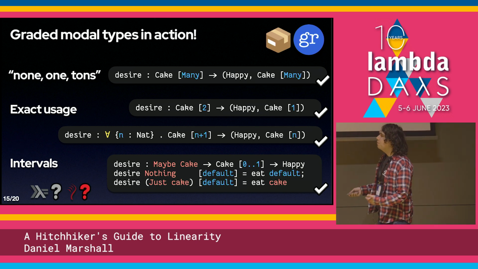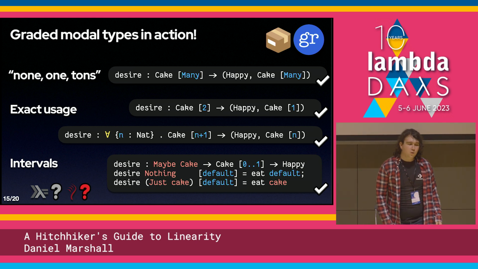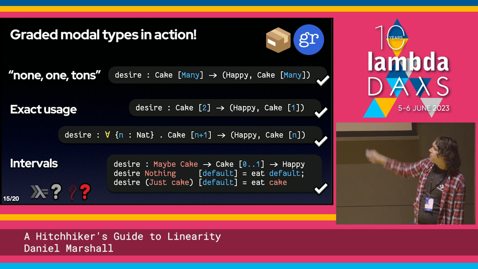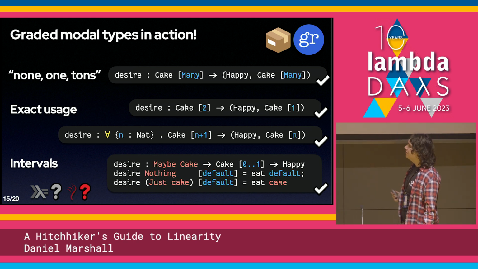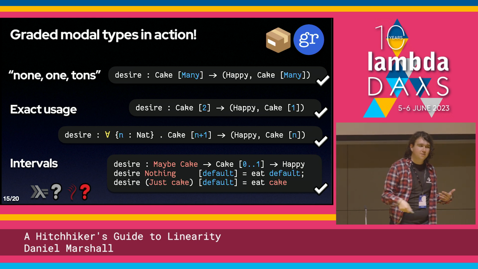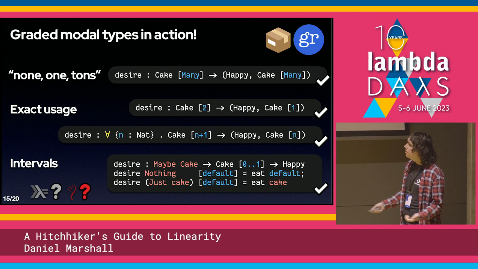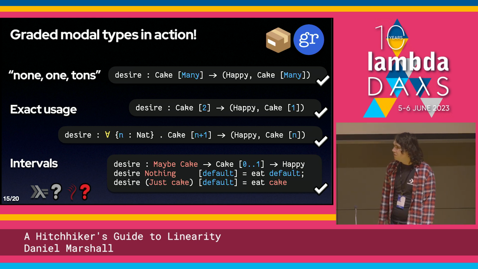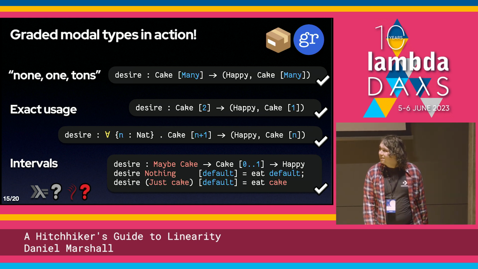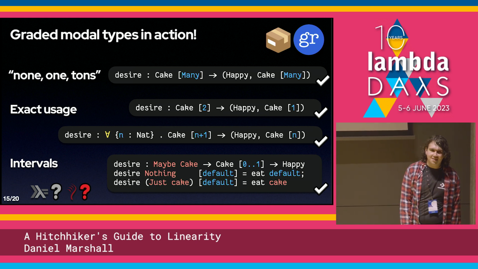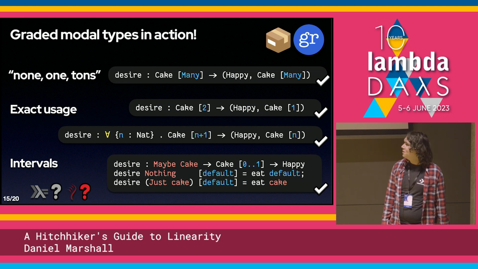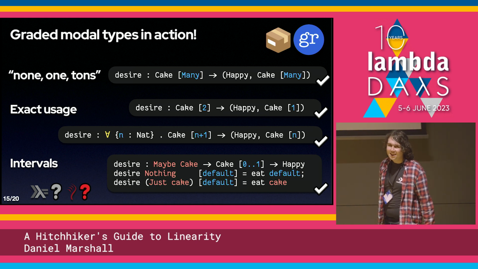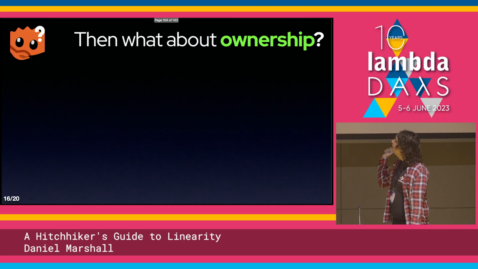Yes, so one thing that you might wonder is, if you can do all of these same things using the same machinery that you use to do this 0-1-many semiring up at the top, then why shouldn't we be able to add these semirings into Idris and Linear Haskell and other similar graded type systems without doing very much work? And the answer, we think, is it probably wouldn't take that much work. Given that people who work on these things are in the audience, I'm contractually obliged to say there are a lot of people on the Granule project who want to work on this kind of thing, of getting these things out there. So get in touch, and it'll be fun to work on that stuff.